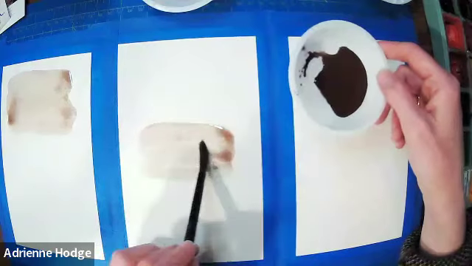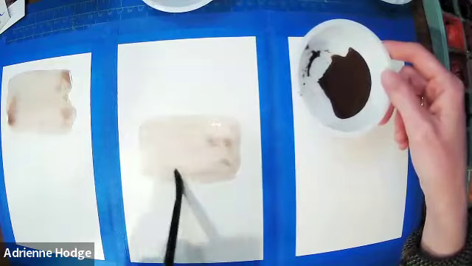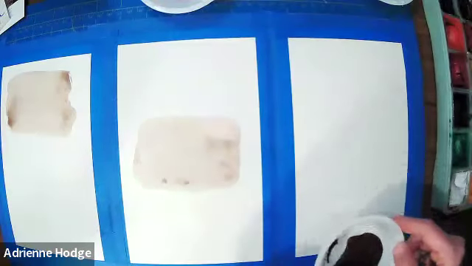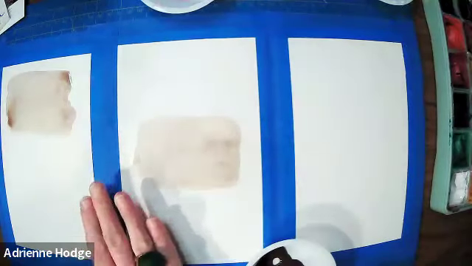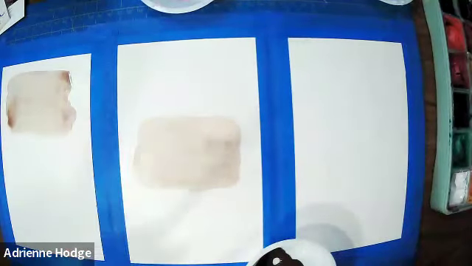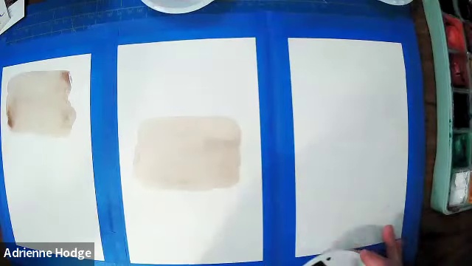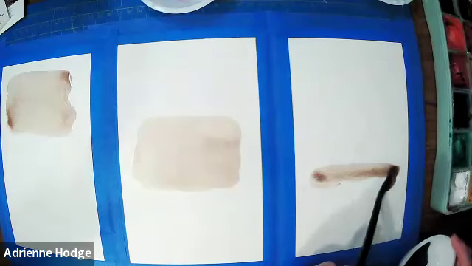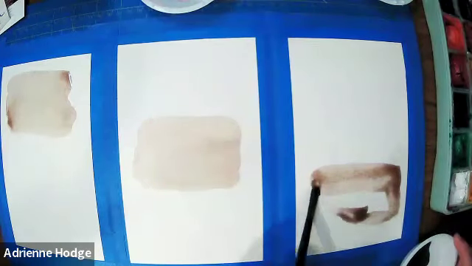I'm going to start a little bit differently with all of them. And I'm following the rule of thirds. So notice how I put that one in the top area of thirds, this one in the middle area of thirds, and then this one I'm going to put in the bottom area of thirds.